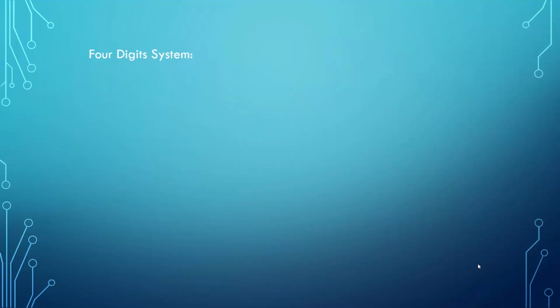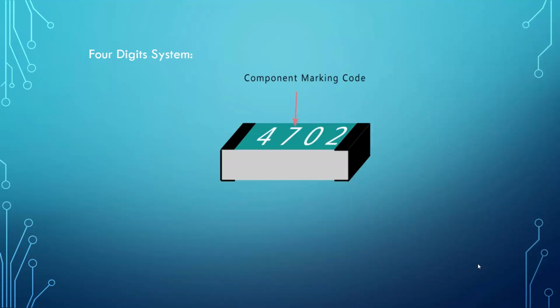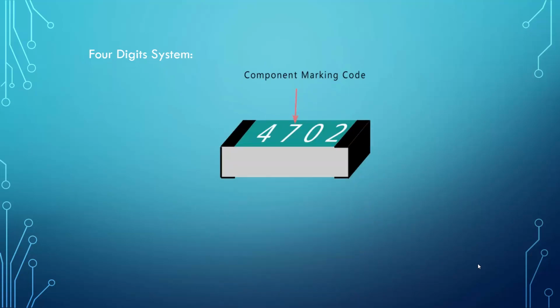The 4-digit SMD resistor marking scheme is used for marking high tolerance SMD resistors. Its format is very similar to the 3-digit SMD resistor marking scheme, but expanded to give the higher number of significant figures needed for higher tolerance resistors. In this coding scheme, the first 3 numbers indicate the significant digits and the fourth is the multiplier. Resistors with values of less than 100 ohms are marked utilizing the letter R to indicate the position of the decimal point. Here are some examples of values under this system.